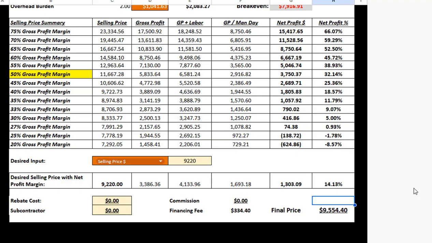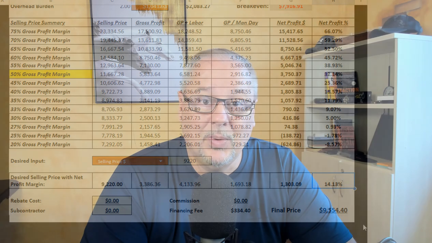Am I still making 20% on that change out? Well, I go over here and whoa, I'm still charging the same price. I'm only making 14.13%. This is what it costs me in order to carry this helper. Now he's billable 300 hours a year, but what about the other 2,000?